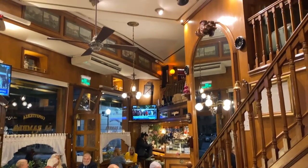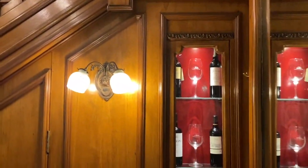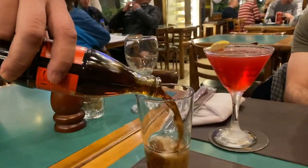Now we're gonna have dinner at La Rambla, which is this old world cafe slash restaurant. It's more of a restaurant in the heart of, you know, a posh neighborhood here. It's high-end and well respected, and they're known for their steak sandwiches, which I'm gonna order, and you're gonna see, because this is the type of sandwich from before burgers were brought in or invented in Argentina. They had it like a sandwich, but with a massive steak in the middle. I can't wait to order it.